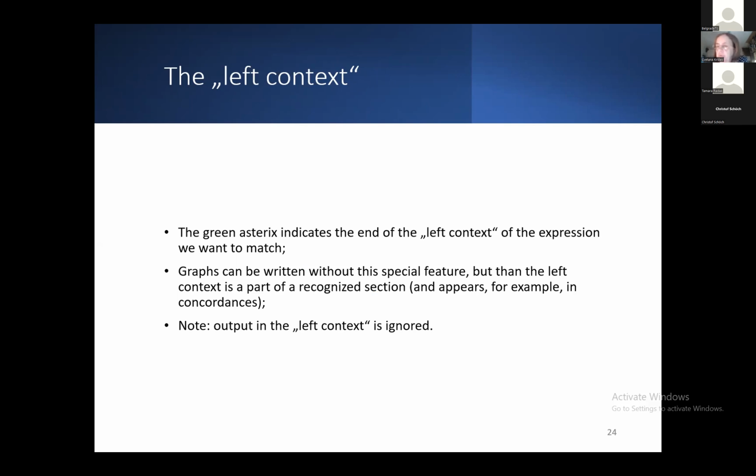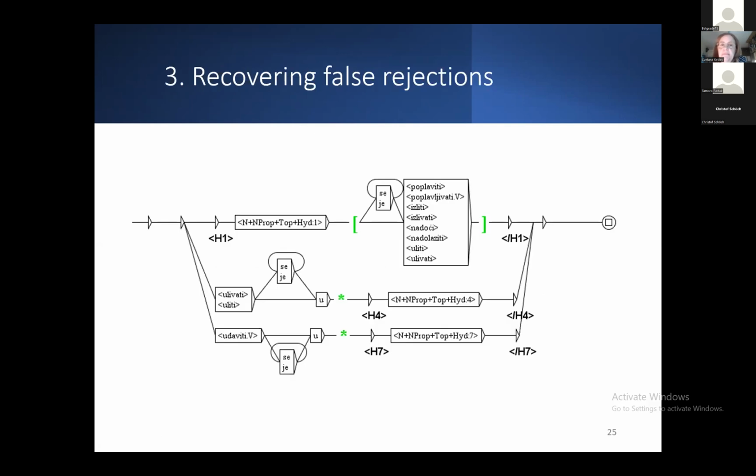In the output, the left context is ignored. So it is only to see the concordances in the way that you would expect to see them, without the left context.